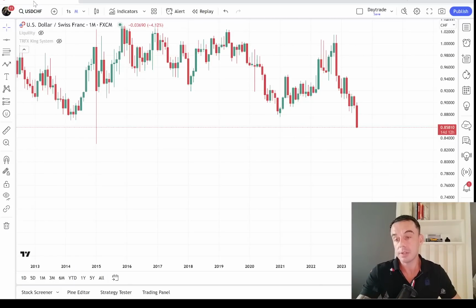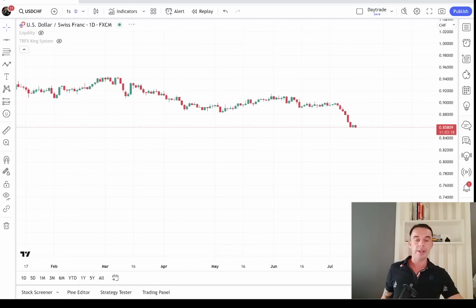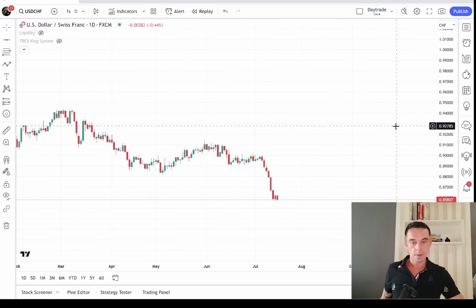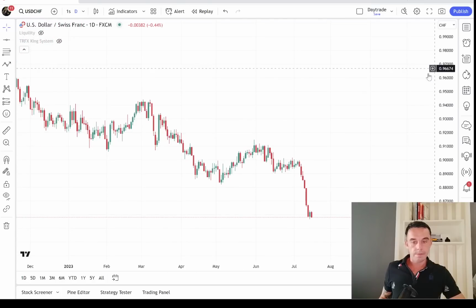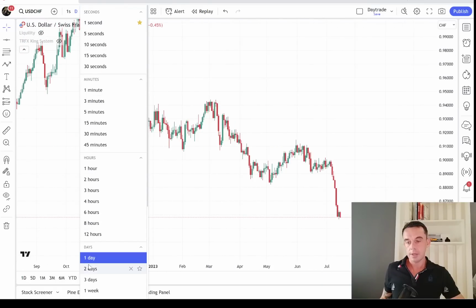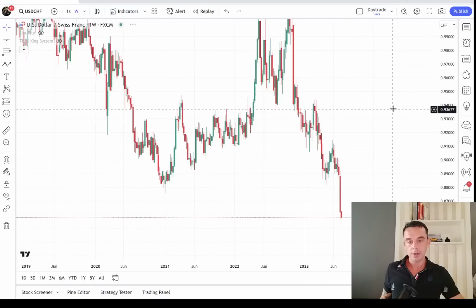I would just look at this pair for the time. You can put this in any time frame. If we go into a lower time frame, so if we look at the daily chart here, personally I don't like looking at levels on the... If we look at the weekly, sorry. So have a look at the weekly charts.